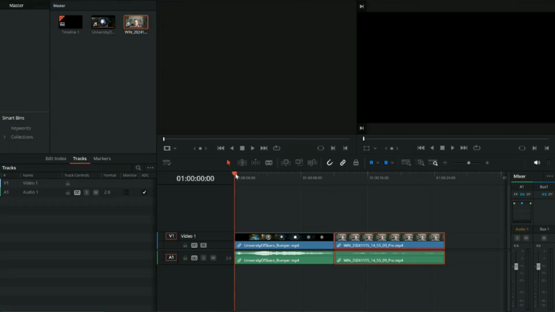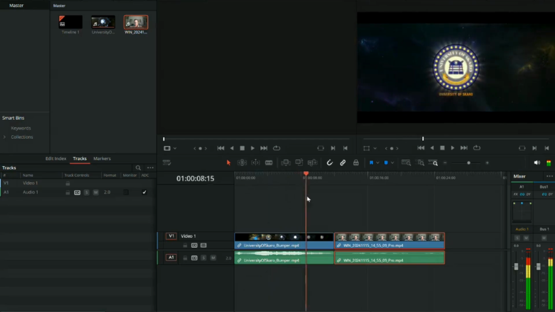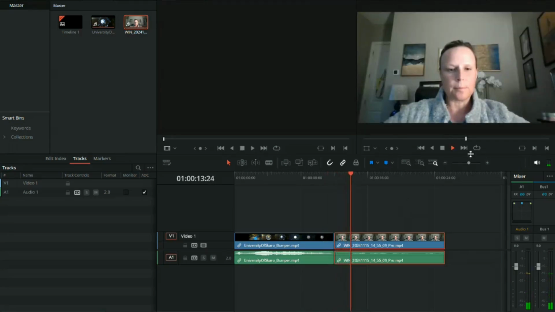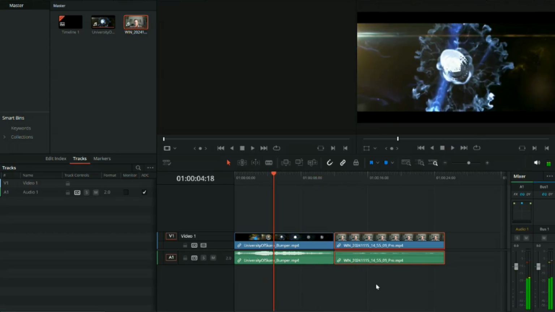If I want to see how it looks, I can slide the playhead to where I want, hit the space bar, and then it will show me. And we will add some transitions, so it will be a smoother transition into the introductory video here momentarily. So you have your clips together, and it should all just be two files.